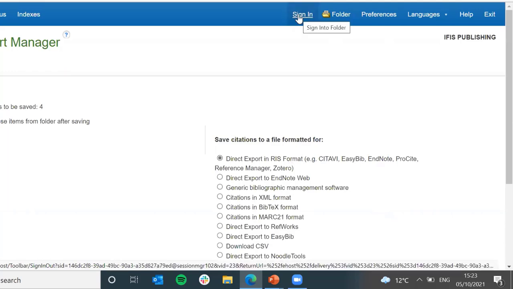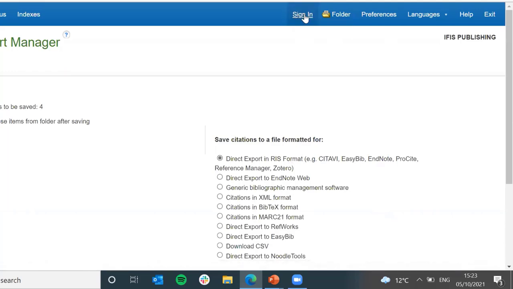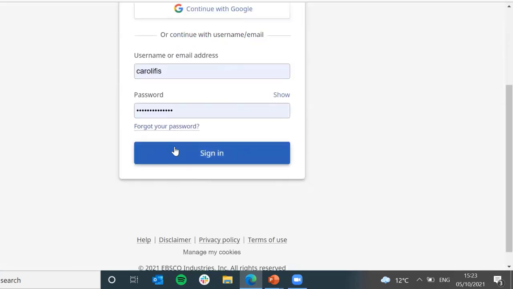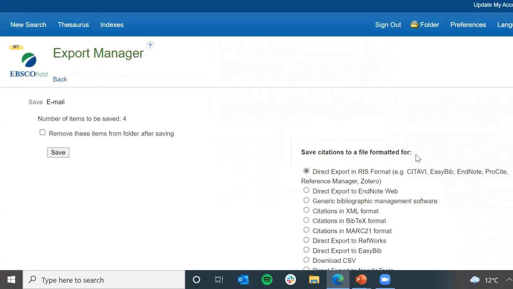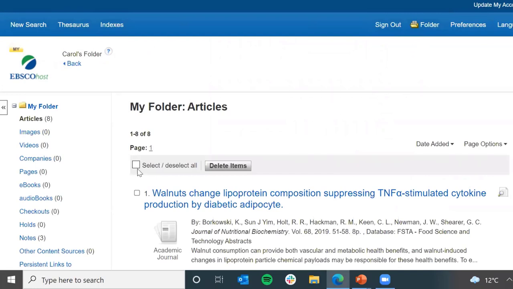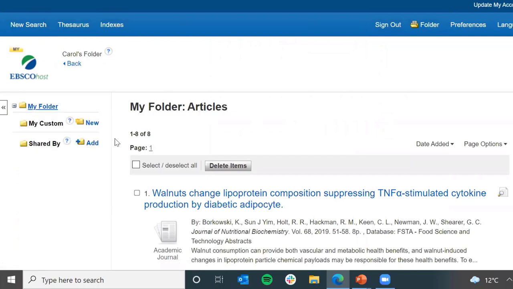You can also sign up for a personal account. And everybody can do this. So mine's already signed up, but you can create your account the first time, register for it. And then you can save these in a permanent folder. I just want to go back to my folder. And I can save these in my folder and I can categorize them there. And I can share them with other users if I want to, or just keep myself organized, which would be a backup if I didn't have reference management software that I used. So you can see this is Carol's folder.